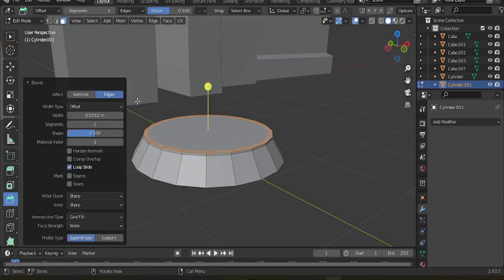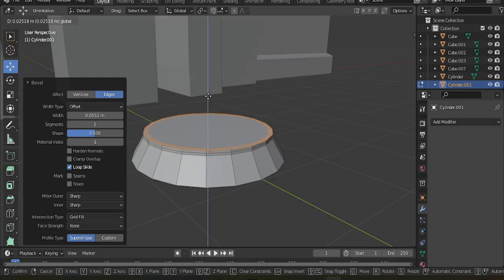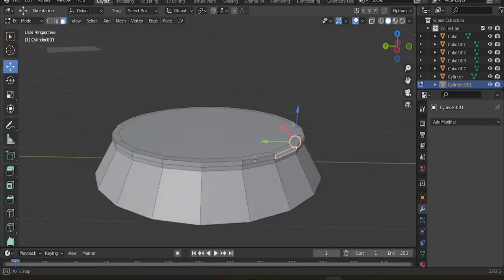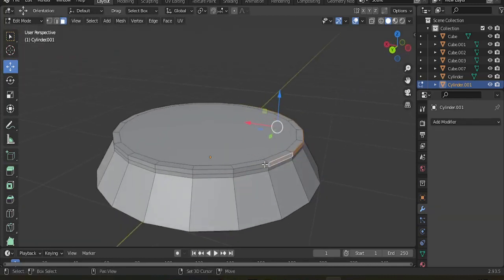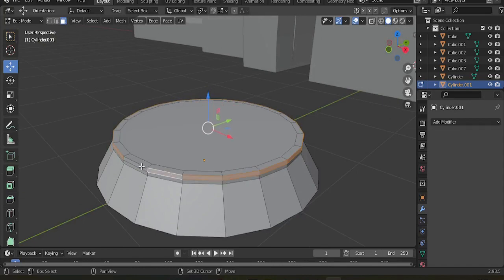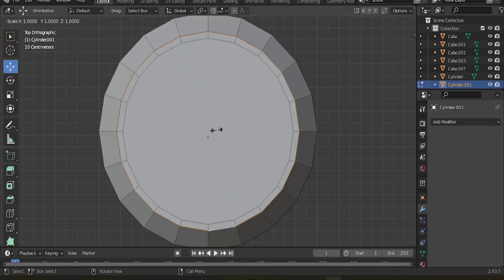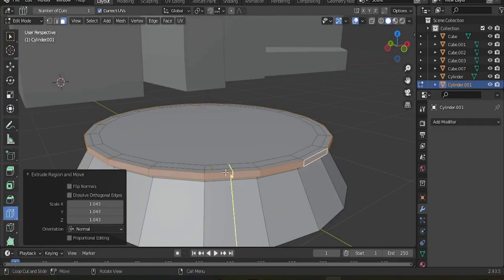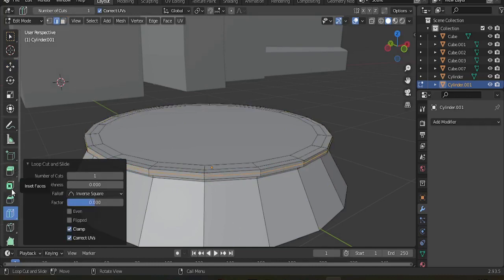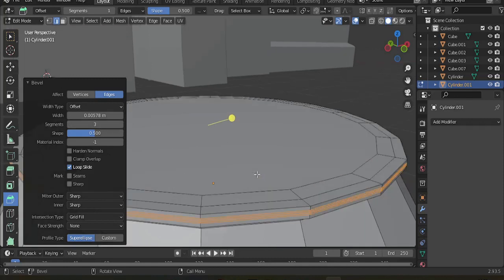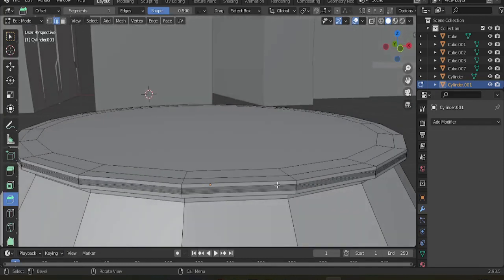Okay, so this ring. Okay. That brings it out nicely. And what I'm going to do is, if it'll let me, put a center there, just a ring around it. And I'm going to put a bevel on that. And I'm going to put 3 in there. So that makes that a little bit rounder.